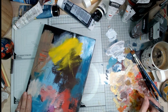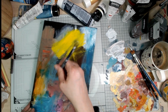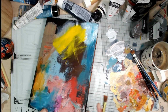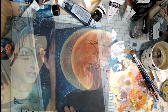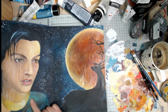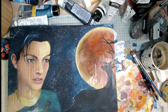Okay, just use up that last bit. I'm quite enjoying doing this thing where all my extra paint from every project is getting brushed off on the outside of the journal. So it's like a little record of everything I've been doing, and then when the journal's all full I can paint the title straight over it. That's my plan. Just want to do a bit of touching up the deer as well, and their clothes, so I'll do that, and then when that's dry I'll just do the last few details on the face, and then I'll take a picture and pop on the end.